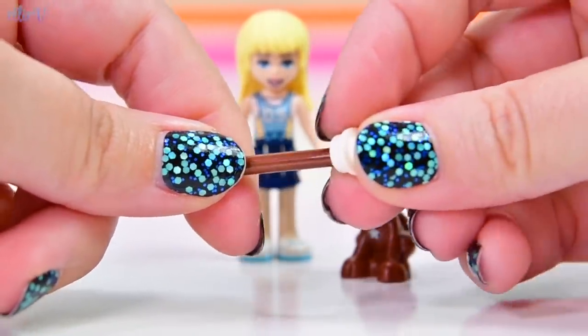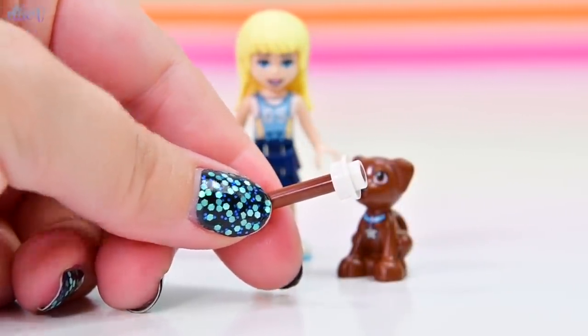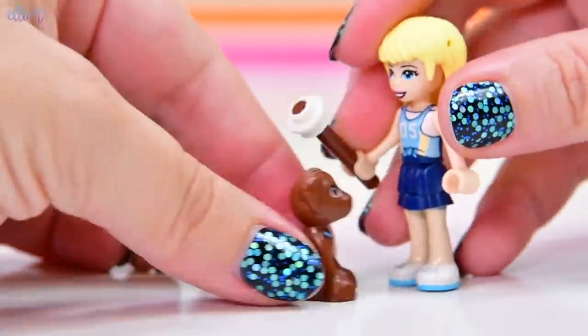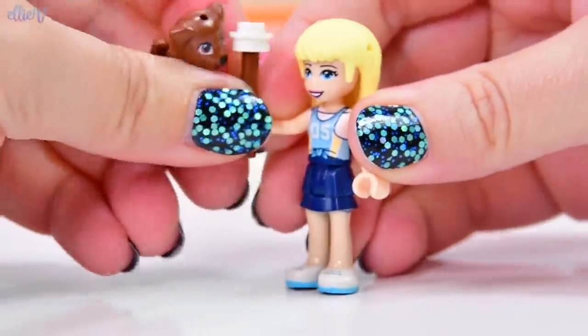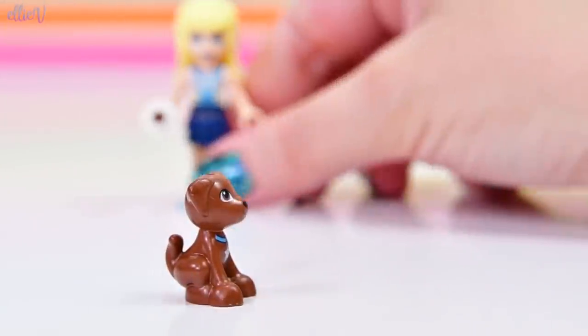Maybe she just really, really likes it. Anyway, she's falling over a lot, and we've got a stick here, but we're supposed to put a marshmallow on it — we're not supposed to actually use it for throwing so that Dash can chase it. But you can do with it whatever you want; you don't have to put a marshmallow on it. I've put a marshmallow on it and now she's throwing it for Dash. Let's not do that, because that would make the marshmallow inedible and crunchy with dirt, and that would be revolting.